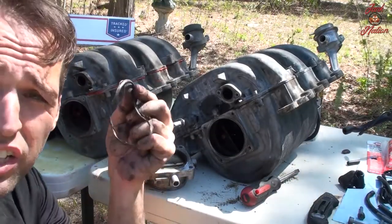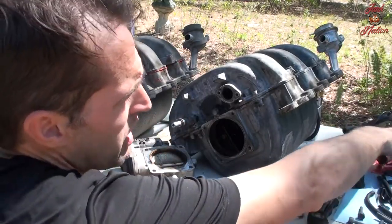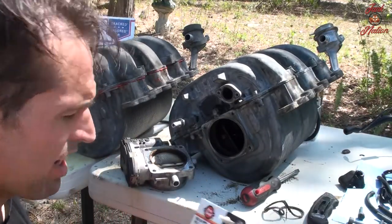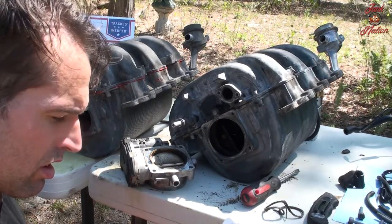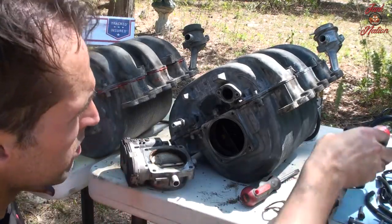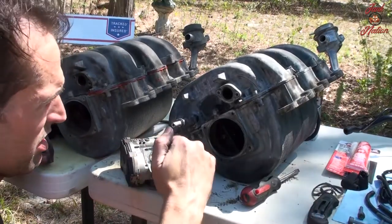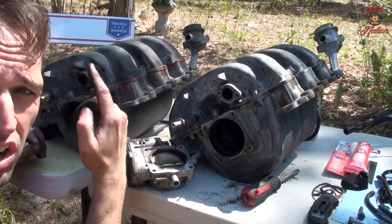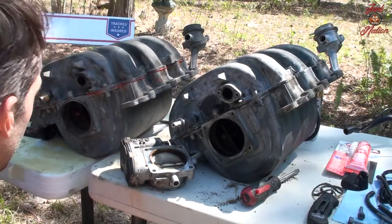So this looks like the gray RTV. I am going to be using red RTV, this stuff, on everything, because it's got a higher temp rating than the black or the gray. And I think that this will work. Since I pulled this out, I can see there's an indentation similar to this top piece. When I took this apart, there was an indentation on the inner part as well, on the top part anyway.